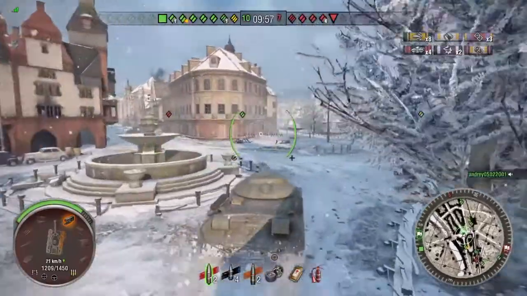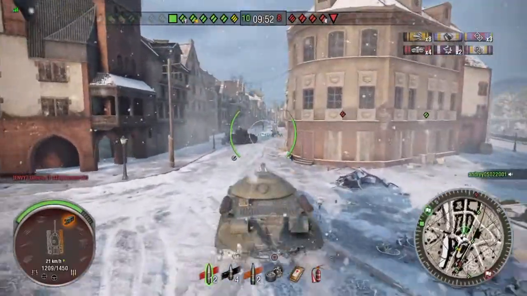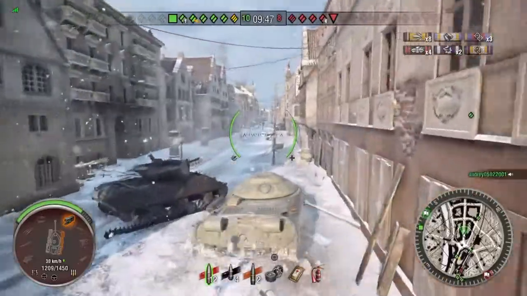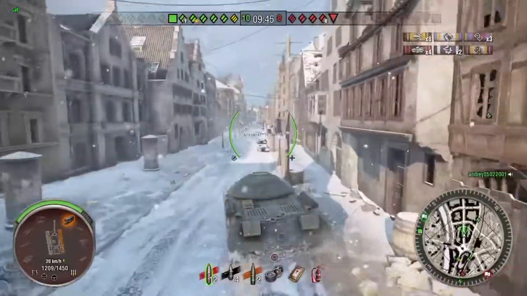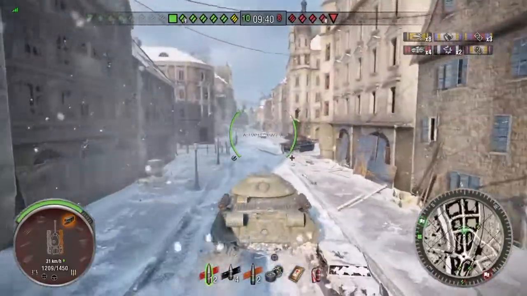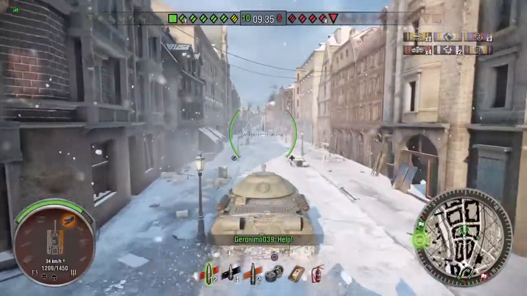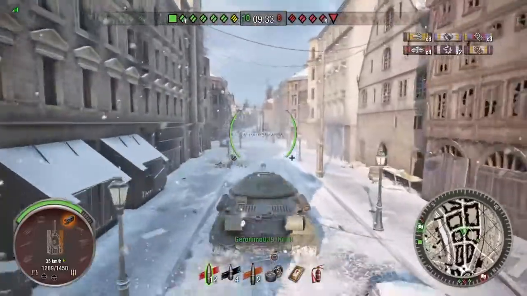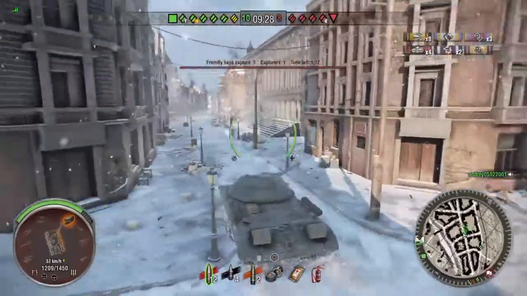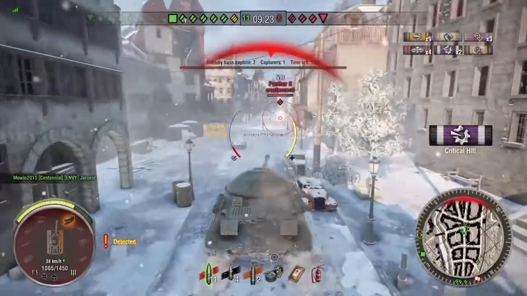So I figured there's a Panther 2 here. That's my next guy. And suddenly I realized there is nobody defending the base, and I really don't like that. And I'm thinking to myself, okay, I'm gonna go after the Panther because I don't want him to shoot me in the ass if I go to defend the base. There's only one person capping the base, and this is the thing that I'm talking about.